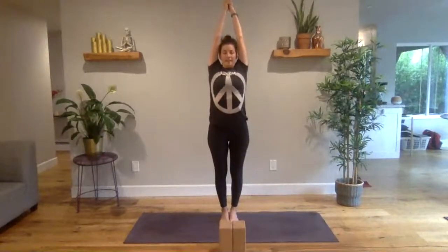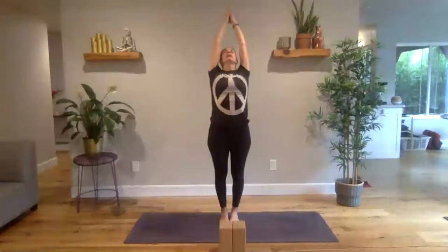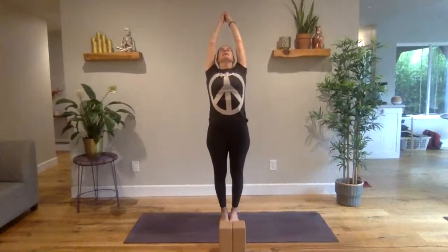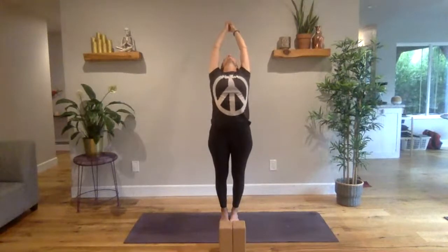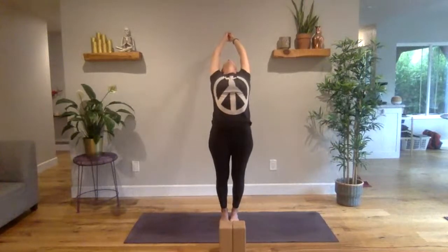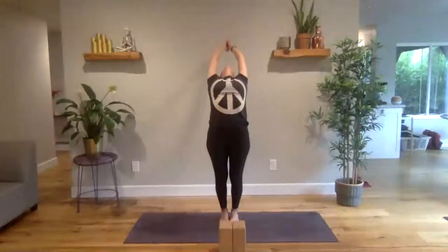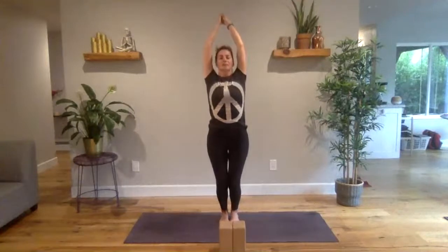Inhale, find length, length, length. Lift the chest. Lift the eyes up towards the sky. On an exhale, push the hips forward towards the front. Inhale, lifts the chest. Exhale, pushes the hips, and that creates a lift in the spine even as we fold and bend back. Change. Inhale, come on up.